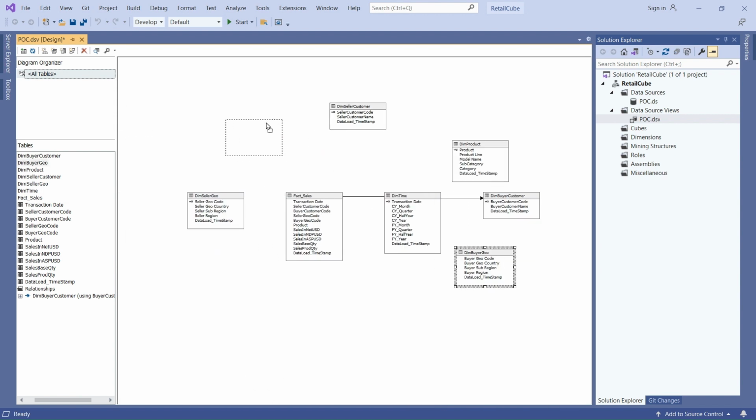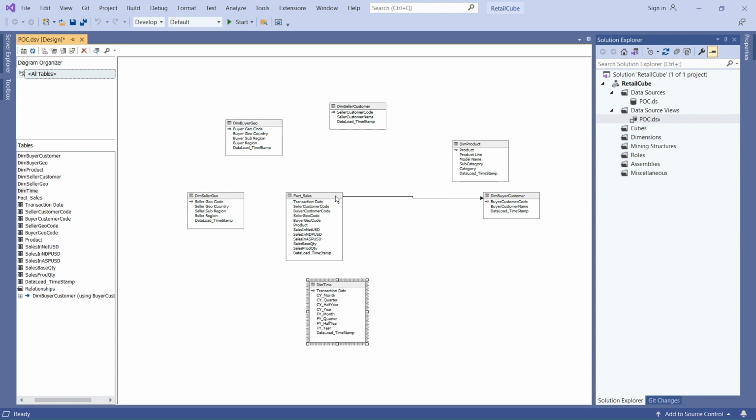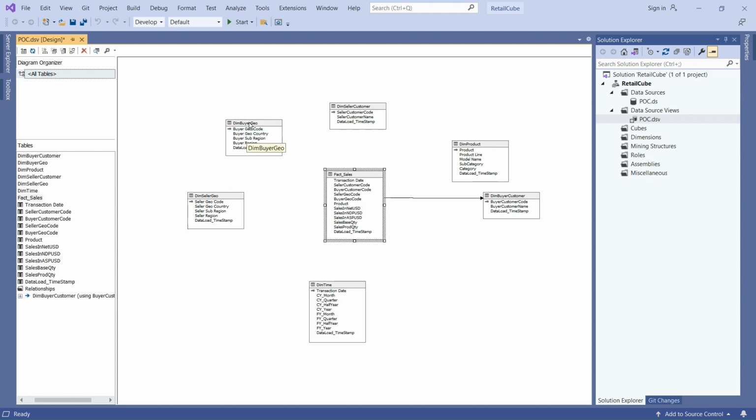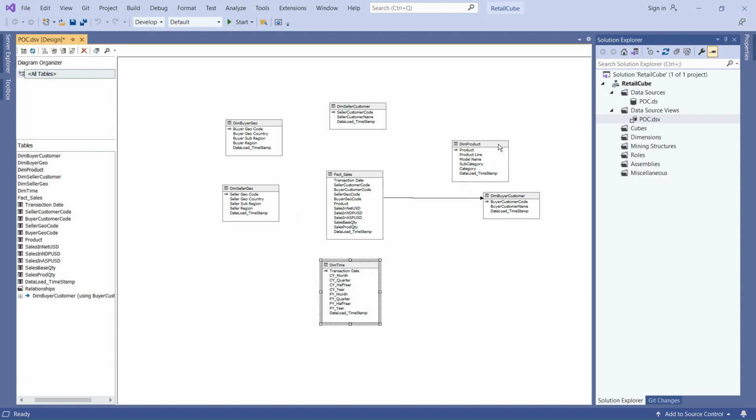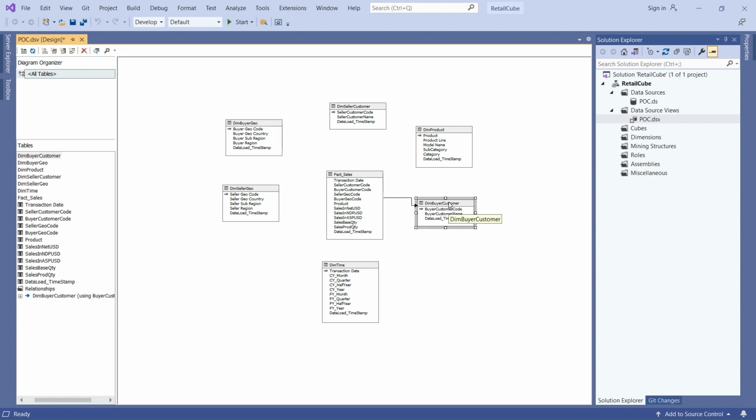And then the last table is the geo table. Let me bring that to here. So for the geo table, buyer geo code will be our primary key. So now I set all the primary keys. Now I'll go ahead and enable the relationship. I'll keep it in this way so that our cube, whatever the fact sales cube that we are going to create here, will be like a star schema.